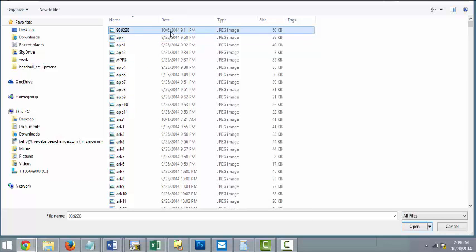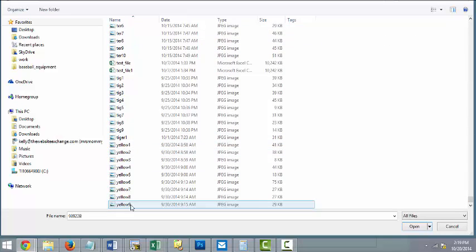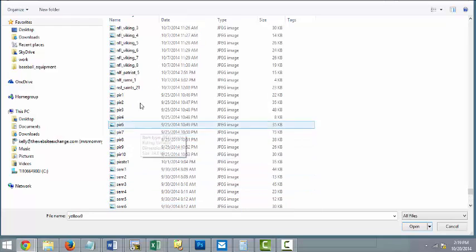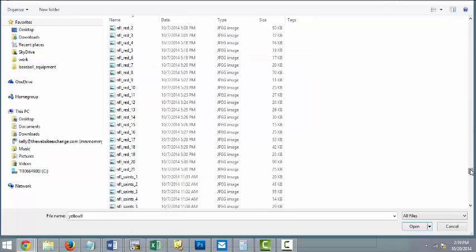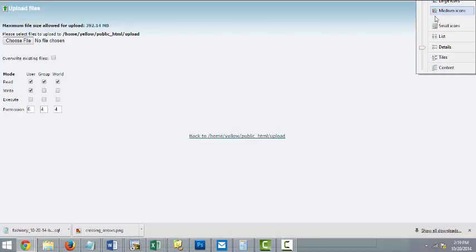So since there's no select all, we're going to click on this one. We're going to scroll all the way to the bottom of the page. We're going to hold the shift key on your computer, hold it down and click the last one. Oh, that didn't seem to work. Hold on. You got to click one, then scroll up, hold the shift key. It's not seeming to work for me on this. Let me see.